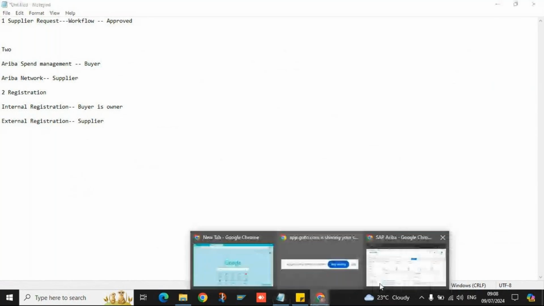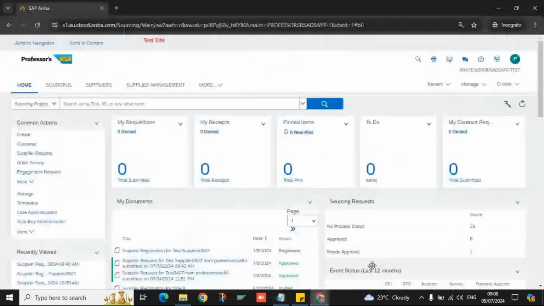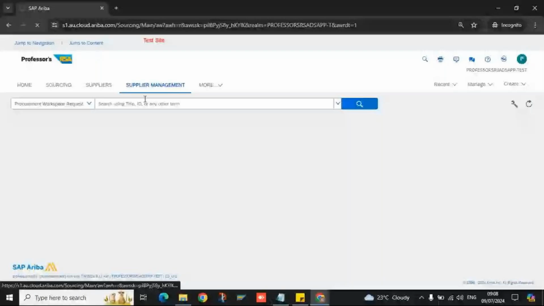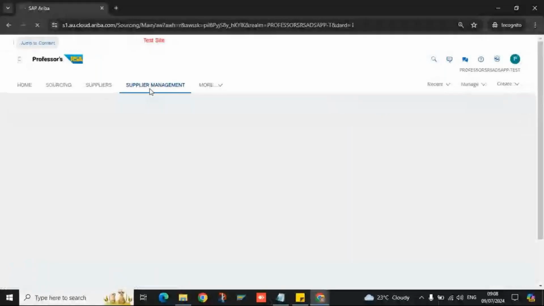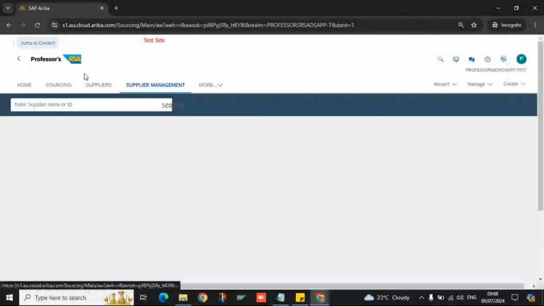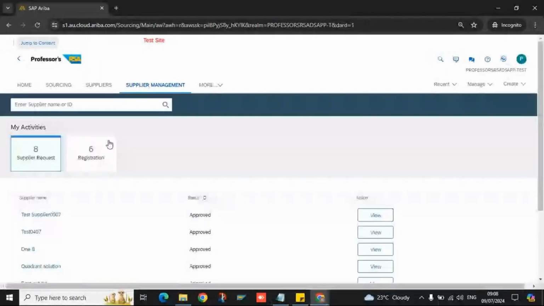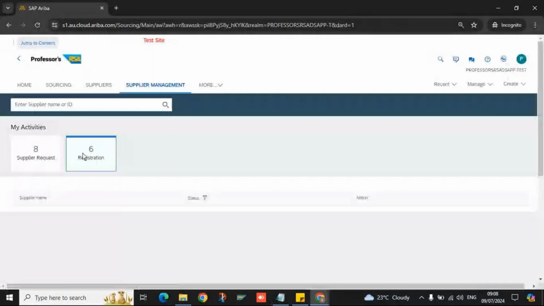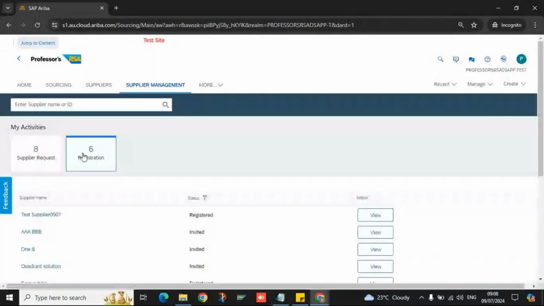It doesn't matter. If any organization that is implementing Ariba doesn't have SLP, they can do sourcing activity with them. Anytime in an interview, they ask whether you can go ahead if I haven't purchased any SLP module but I want to go with the sourcing or RFP activities. Still, they can go ahead with their sourcing activities. SLP is not a showstopper for them, but for better management, they go for SLP.